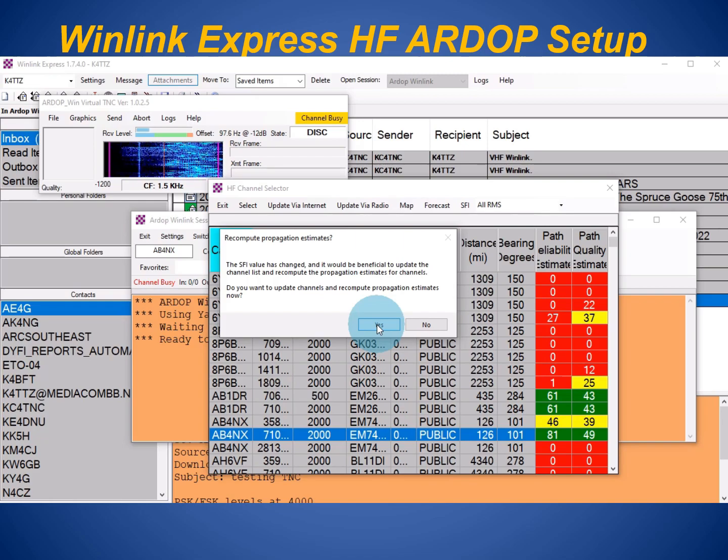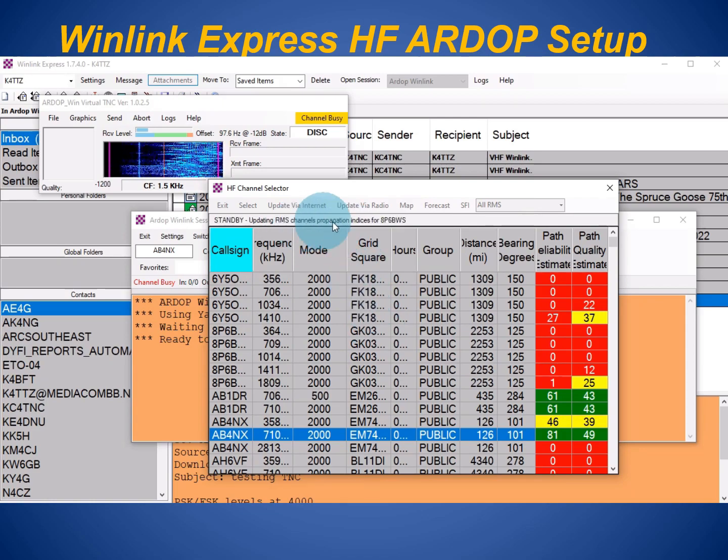So let's do an update. You'll notice up here it's going to the internet and checking all of the HF RDOP capable stations and what their probability is. It'll take a short period of time to run through all of the stations. There's probably at any one time 600 or 700 stations to check. So it didn't take very long there. And you'll notice that for me, I've got a 65% through 85% probability of connecting to these stations right here.